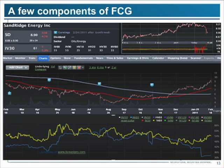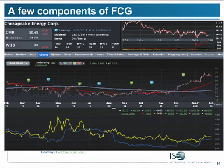And here are a couple of the components, and this is what I like to see. I like to compare the components to the index / ETF, and you'll notice in this case, strangely, that you're going to see a lot of these components are acting a lot like it, so we're not seeing a lot of variance. Of course, these are the top 10 components. So you see a sort of a new high here in SD, Sandridge, and the bottom pane is the implied volatility. That's the 60-day implied vol, and the blue is the historic volatility. So quite a gap there in Sandridge. Not such a big gap.